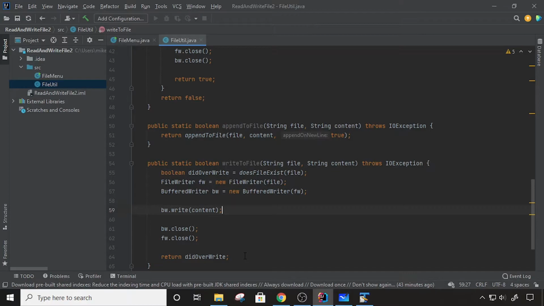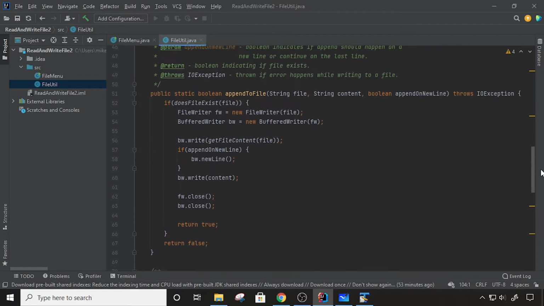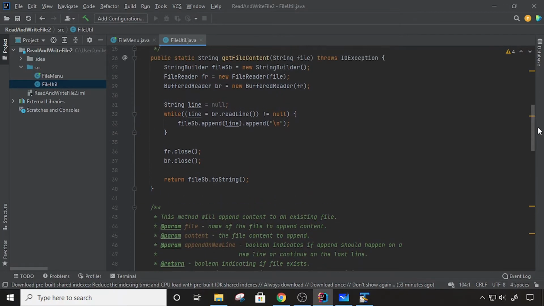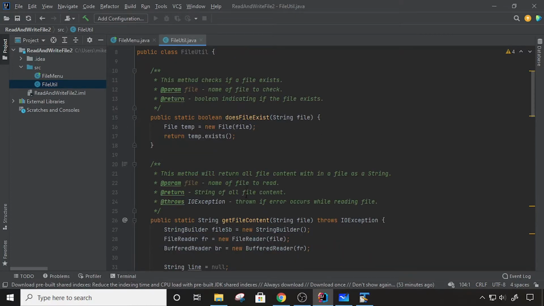So this class is ready to use in my driver, but before I use it, I'm going to go ahead and add some Java documentation. Alright, so I went ahead and added Java documentation. Now it's pretty thorough. I think it's important for classes like this to explain in detail what the method does and what every parameter does. So this is in Dropbox, so you can go through and read my Java documentation and see if you can make sense of my documentation.